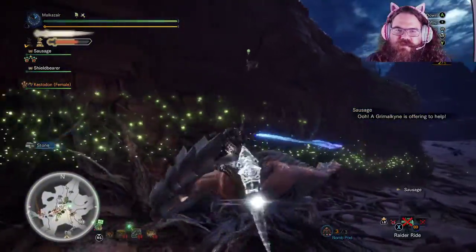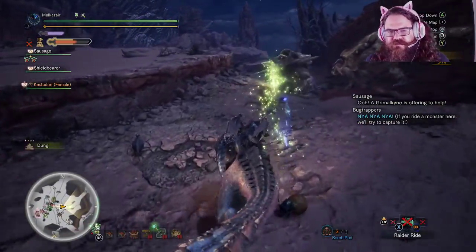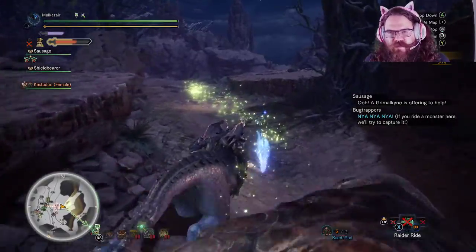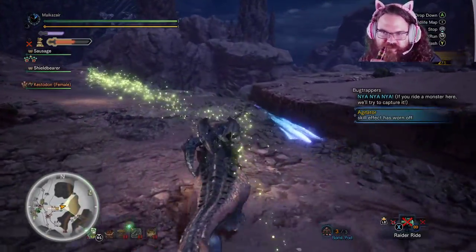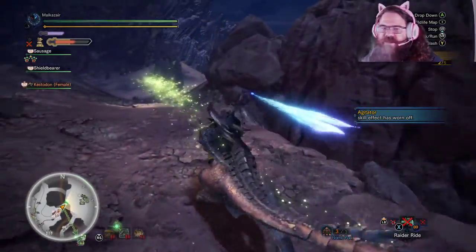Now those little Grimalkins help you out if you mount the monster around them. They will actually trap it and hold it down for you for some free damage. Very handy.